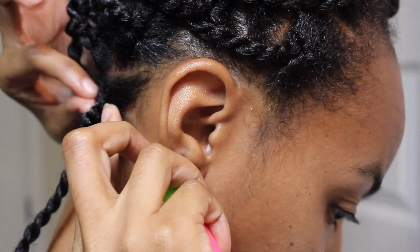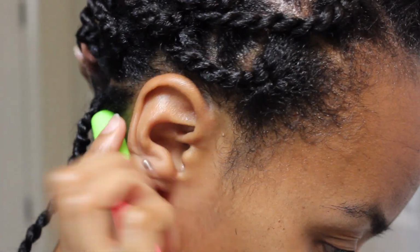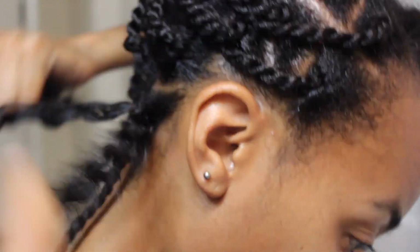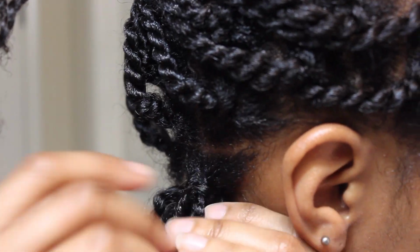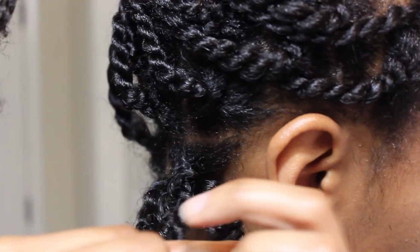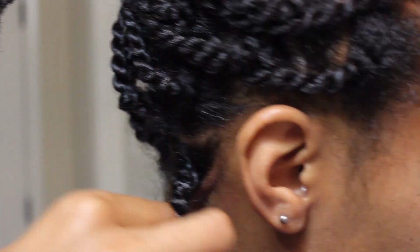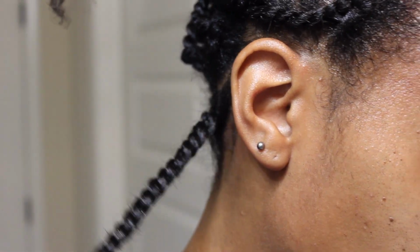if you were doing this installation on yourself. So I'm sliding the needle under my roots and then I'm hooking the hair onto the latch hook, pulling the hair all the way through, equal on both sides. Then I'm going to untwist my real hair and add it to the left and the right of the passion twist hair, and then 2 strand twists all the way down, merging my real hair with the faux hair.